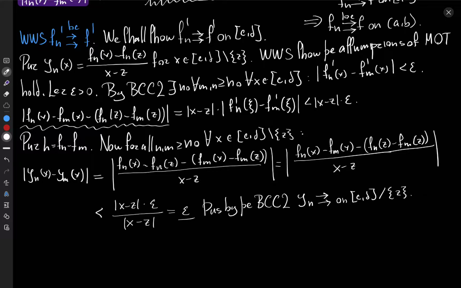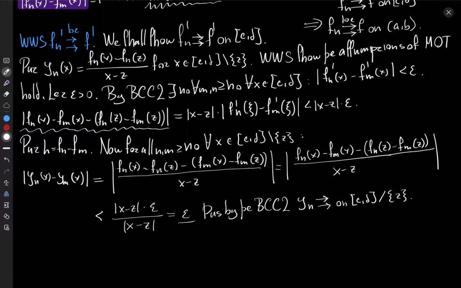The Moore-Osgood theorem supposes that we are working on a single interval, which is not entirely true here, because we are working on a sort of split interval. But we are verifying the assumptions on both subintervals, CZ and ZD. And D is the endpoint of the interval, which is assumed in the Moore-Osgood theorem, and we can approach it from either side because we are proving the theorem for both subintervals at the same time.